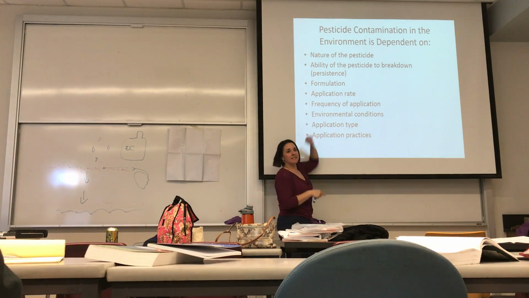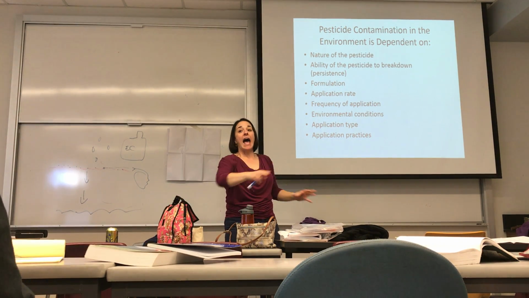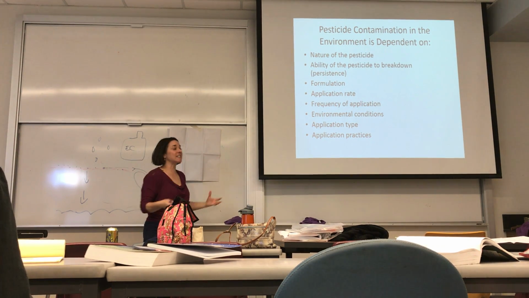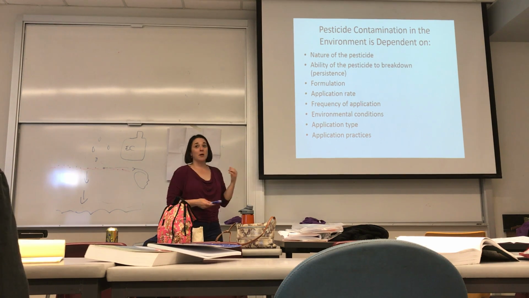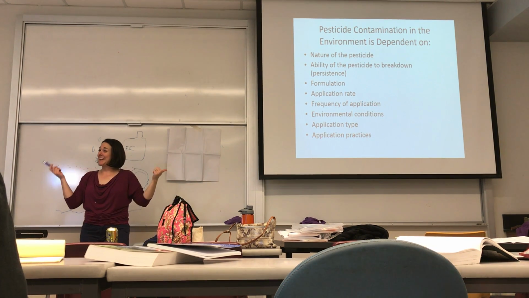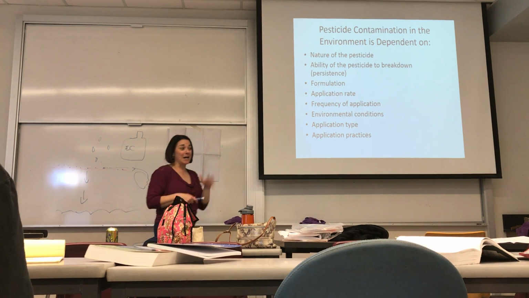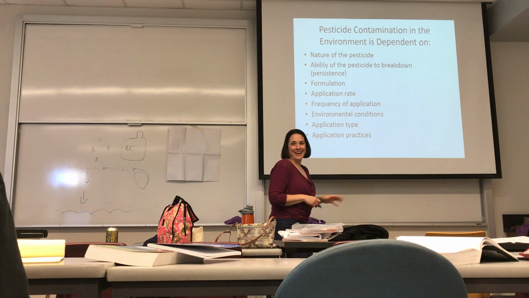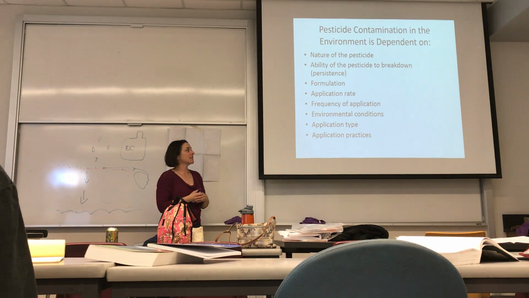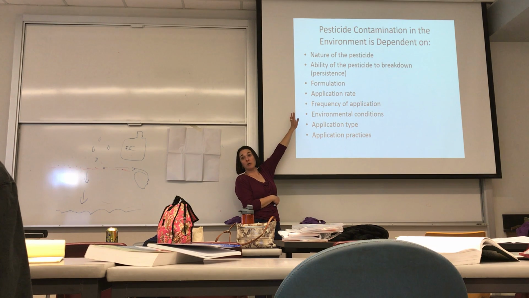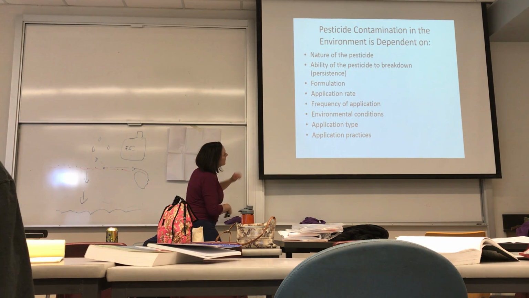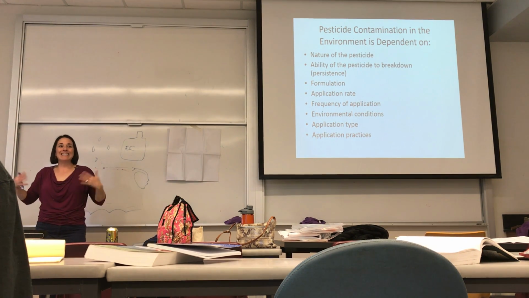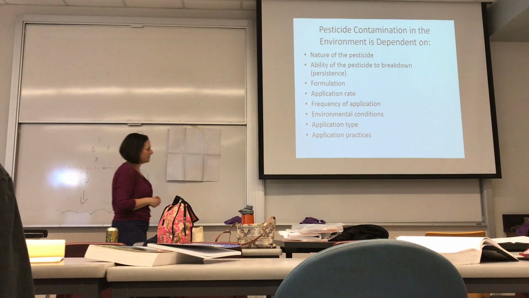So application rate, that's kind of what you were getting at, I think. How much pesticide is in that water, in that tank that you're spraying out? The higher the concentration, the more likely that pesticide is going to end up in the environment. I'm not saying that if the label says one concentration, you should go below that, right? We have to follow the label for efficacy reasons, but we have to make sure that we're applying at the right rate and not an excessive rate. Frequency of application is just like that: the more pesticide you put into the environment, the more likely it is to move off-site and to contaminate the environment.